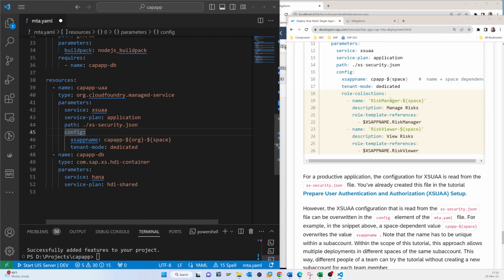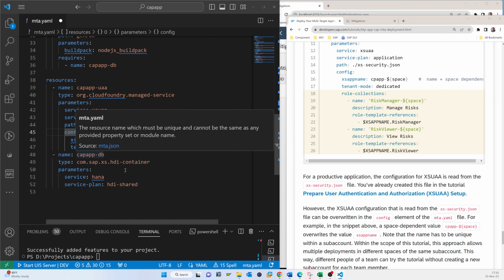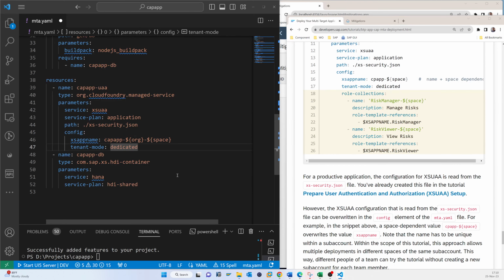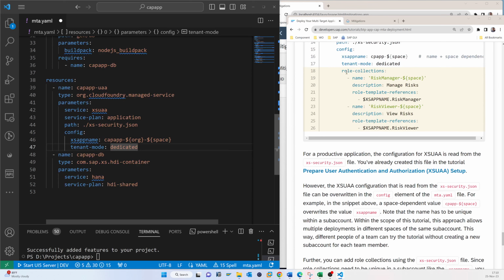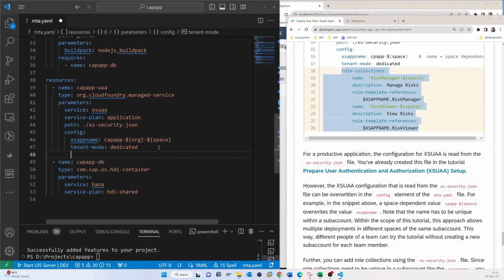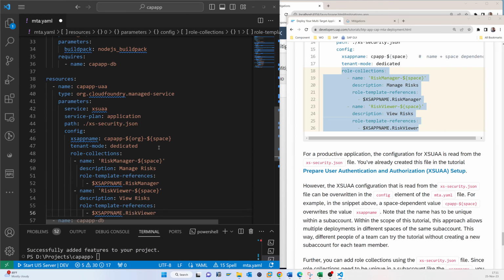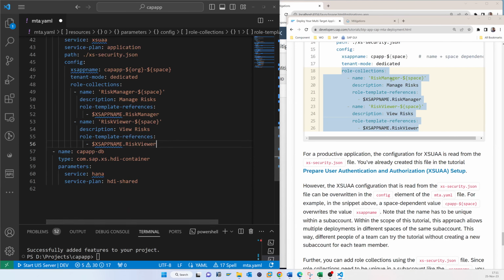That is the config. Config tenant mode here is dedicated. After that we need to add this, following the same format. You can see that just below the tenant is also the value of the tenant. So that is a role, everything is there.